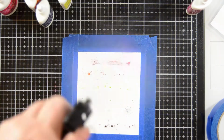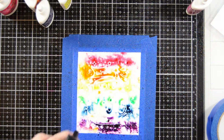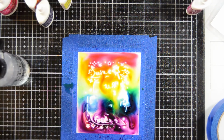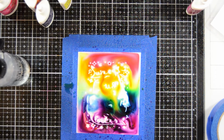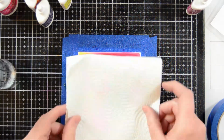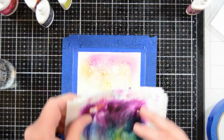So for this next card, I stamped down my image and put some white embossing powder on top, and then I'm doing all of my powder and everything on top of that. Doing this creates a resist, so none of the pigment powders will stick to the embossed areas. It turns out really cool in the end.